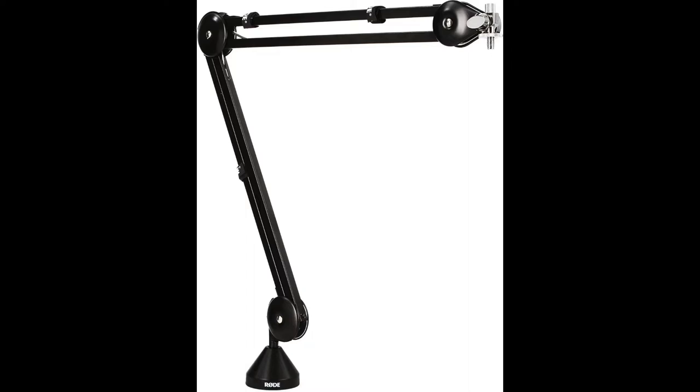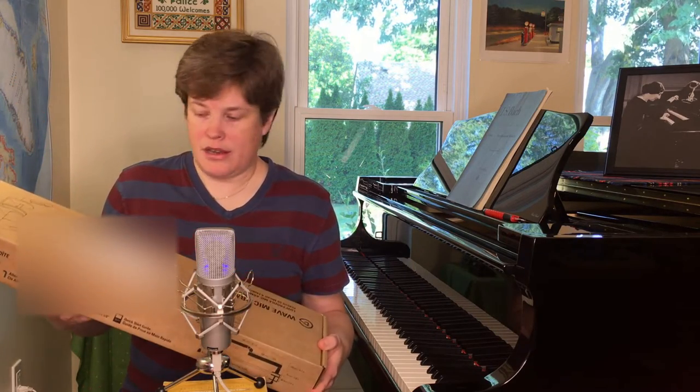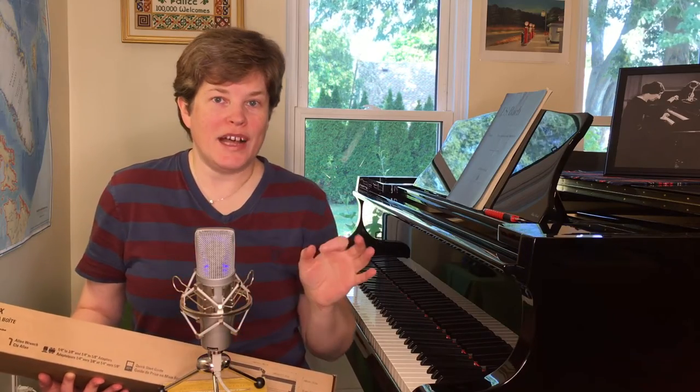That would just be traumatic. Then I thought maybe I could get some kind of architect lamp-style arm that bends nicely. But with some brands you have to watch — there are those two metal rods, and when you're going to adjust it, you could get your finger caught in there. I've done that before. That's painful. Also, I didn't want to have the arm of the mic stand in front of my face. It was a bit of a pulling-my-hair-out kind of week. But I came across a product I ordered on Amazon: the Elgato Wave Mic Arm. It's a low-profile mic stand. This is what we want.